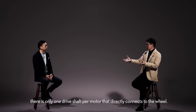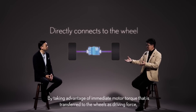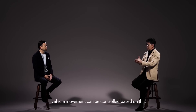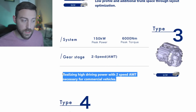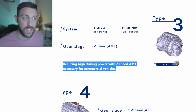Often you're going to see this in the rear for these EVs and hybrids to provide a lot of additional trunk space because of this really flat design. Type 3 is for light commercial vehicles with immense amounts of torque, and this is where they're actually starting to put two-speed automatic transmissions in these electric motors, just like Porsche has done with the Taycan.